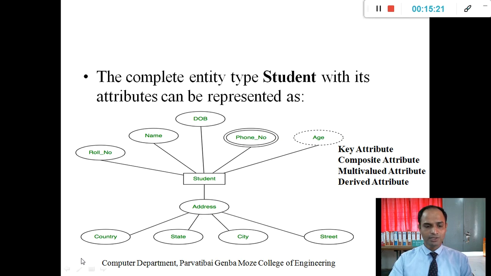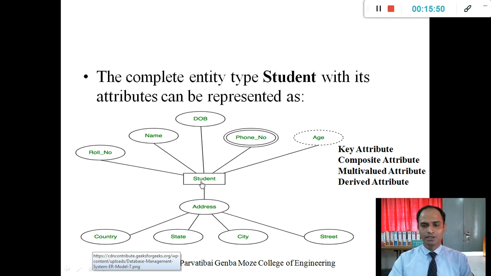Is address a derived attribute? No, it's a composite attribute made of country, state and so on. Which one is the key attribute? The roll number, with the underline. Student is uniquely identified with the roll number, that's why it's a key attribute.